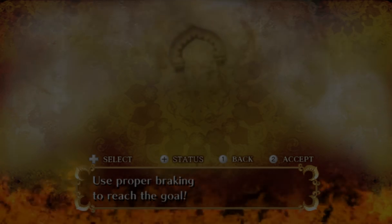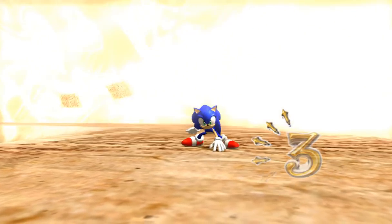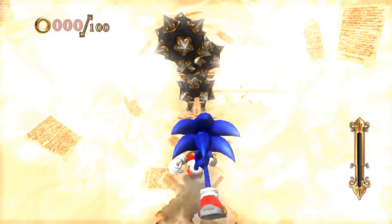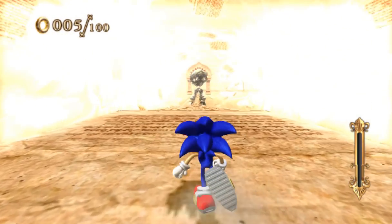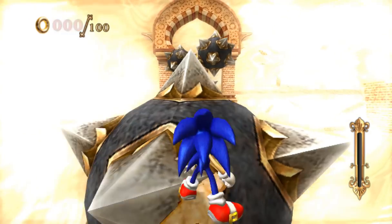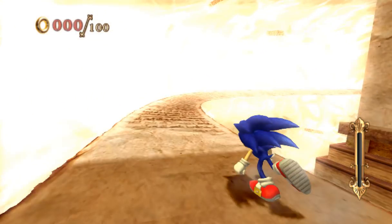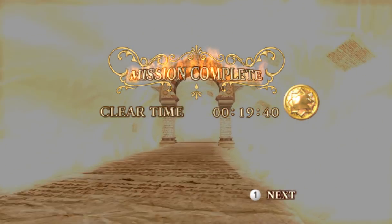Use proper braking. Brake, huh? All right. You need a brake sometimes to reach the goal. Absolutely wild concept. But sometimes you do the... I forgot this game was capped at 30 FPS — it's wild to me. So, brake — there you go. Press the one button to brake. There's only one of them, and you press it. Do you go faster if you tilt forward? I think you might. It's hard to tell. I got a gold, though. Is this my first gold? I feel like this was not warranted nor deserved, but I'll take it.